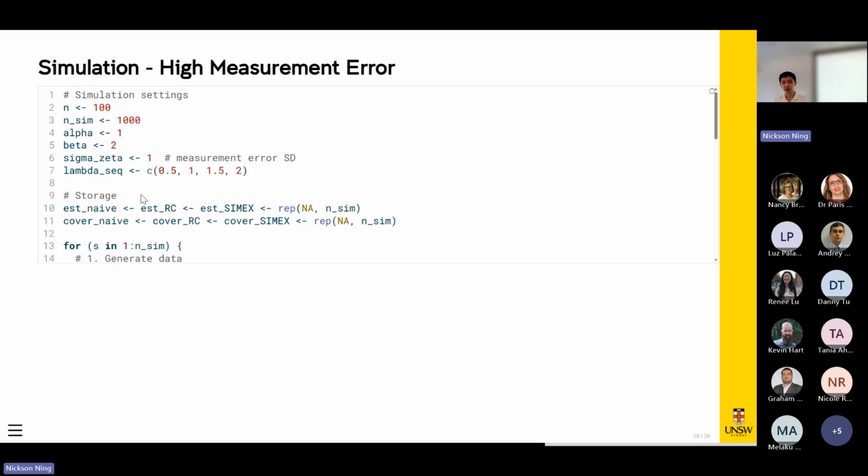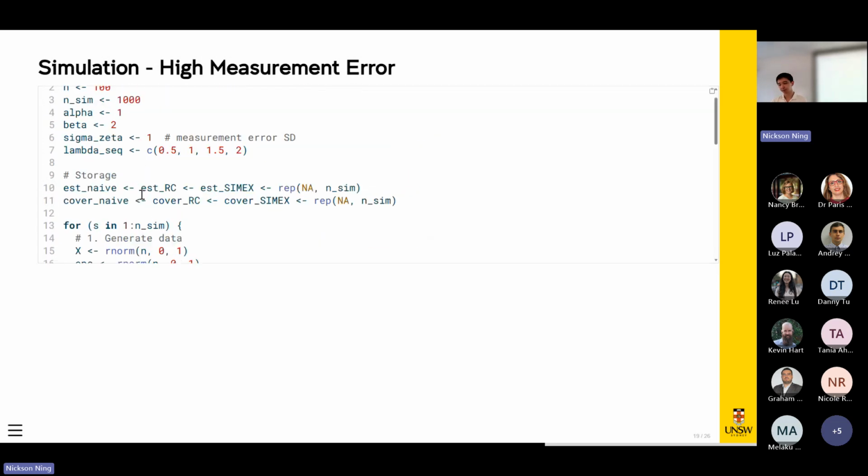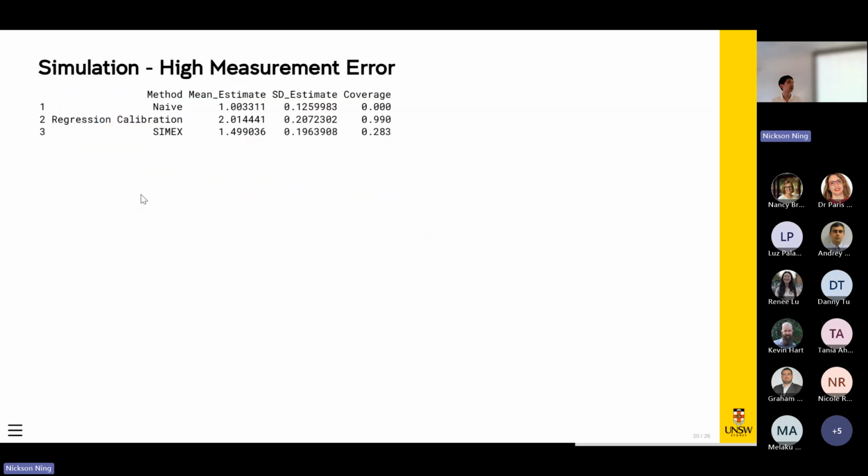And now if you do the same simulation again, you'll see something like this. The naive estimator, which is just fitting Y on W directly, is still doing poorly. It's doing even more poorly than before. The coverage is 0, even though you want it to be 95. Regression calibration doesn't care in this particular case how large your measurement error is, because it's adjusting perfectly when everything is normal.